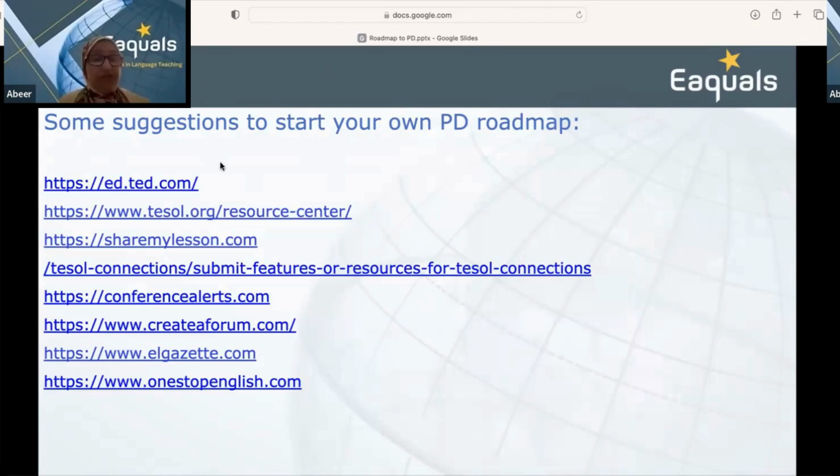For example, if you're looking into publishing or sharing your own lesson plans or ideas or recorded lesson plans, you can go to TED Ed and create an account for free, and you can start publishing your own lesson plans. You can invite your students and other teachers to look at it and give you feedback. If you're looking into places where you can publish for free, there are some ideas. I'm sure there are a lot of other ideas, but these are the things that maybe I have tried.